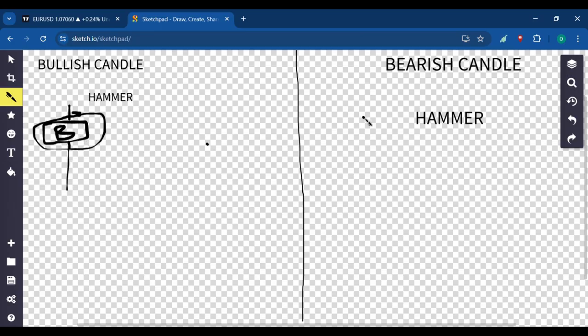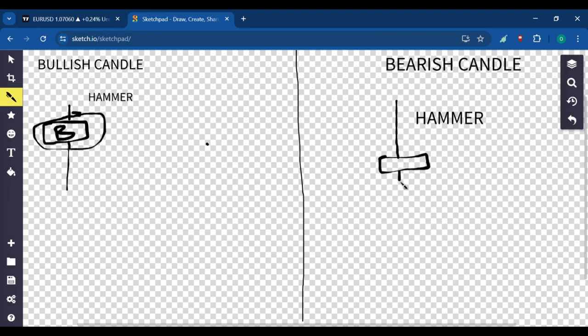Alright, so the same thing applies to the bearish candle. Let me draw the hammer for the bearish. Let me redraw it. Let me draw my candle. So the wick of this one will be up here.